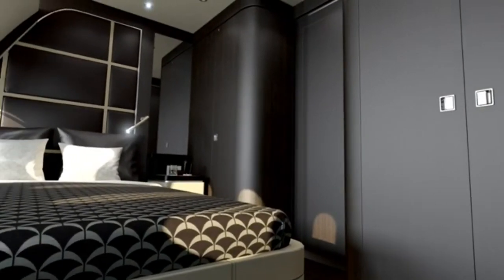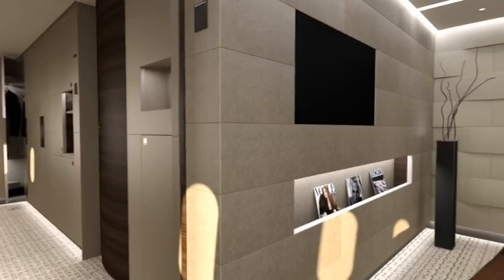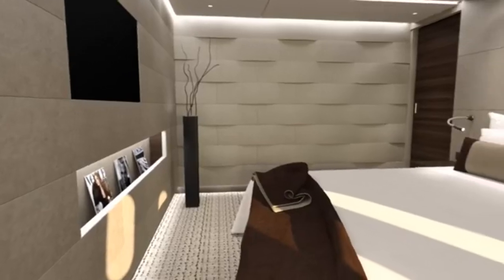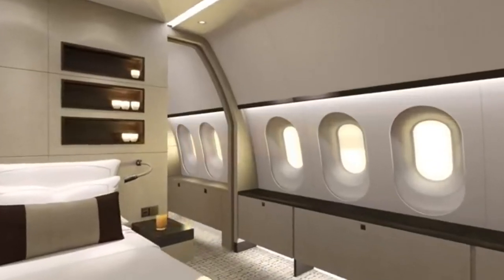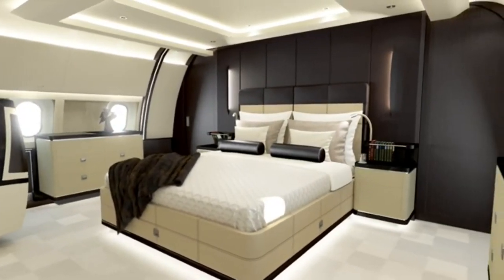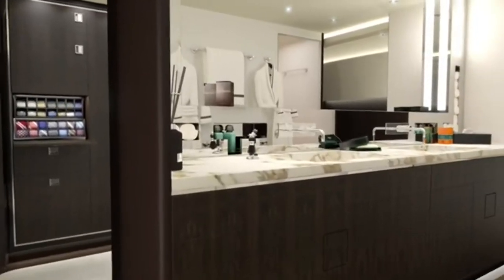And the master bedroom? It's a heaven on earth — a walk-in closet, a king-size bed, and a lavish bathroom that rivals any ground-level accommodation. You might genuinely look forward to a 15-hour flight in this kind of luxury. Blackout blinds are also included in the master suite for total seclusion and comfort. The Boeing Business Jet 787 is the ultimate in airborne luxury. At $224 million, it's not just a jet — it's a flying palace.